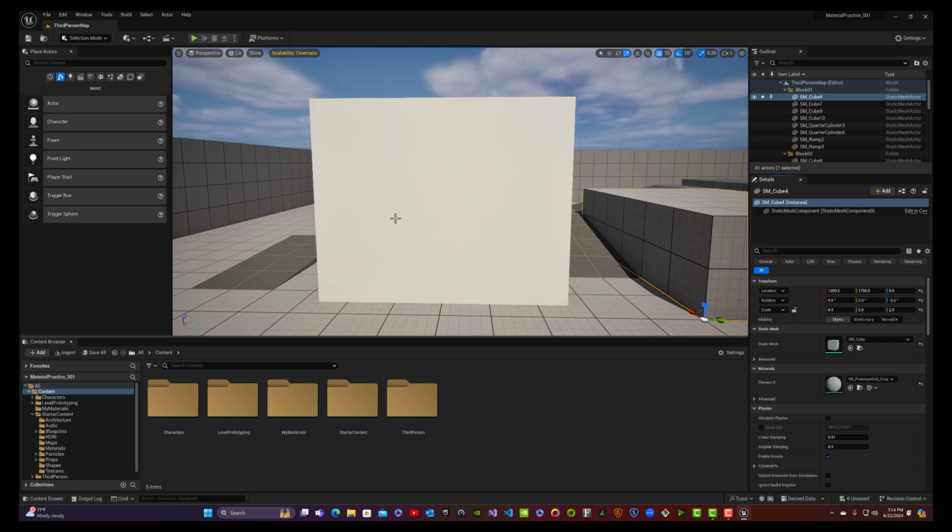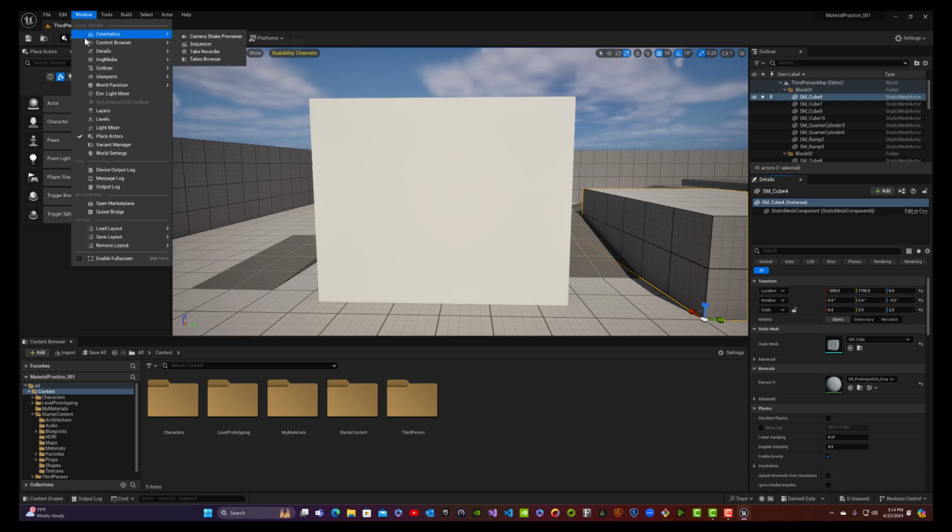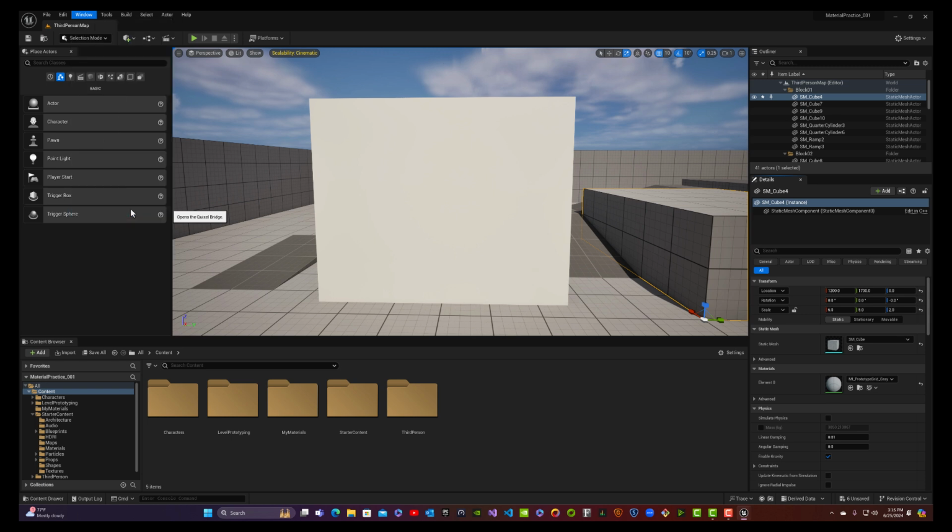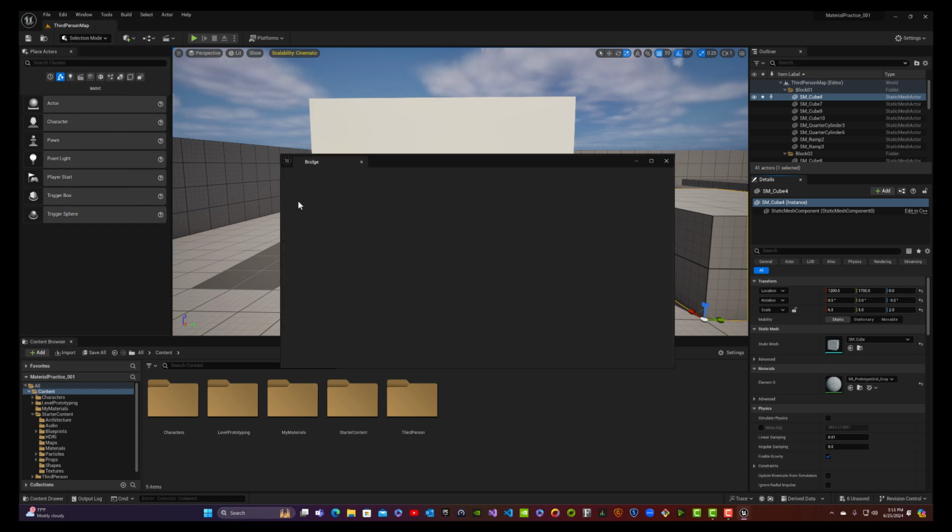Now here's how we can access Quixel Megascans assets from within Unreal Engine. So you can follow along with me as I open the Window menu, and notice that one of the options is this thing that says Quixel Bridge. So I'm going to click on that, and that will load.